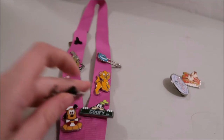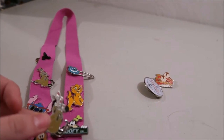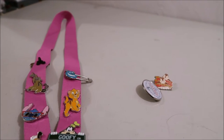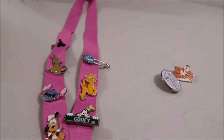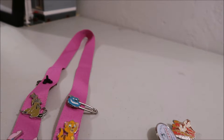If this was the cast member's lanyard, this example lanyard, you couldn't trade this pin for a pin on theirs because they already have this pin on them. So trade them a different pin that they don't already have on their lanyard, instead of one that they already have a copy of.